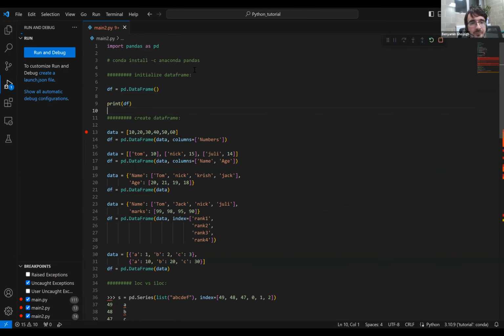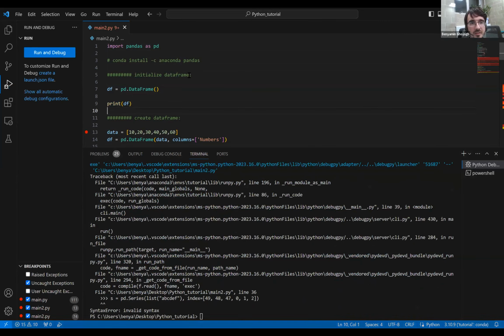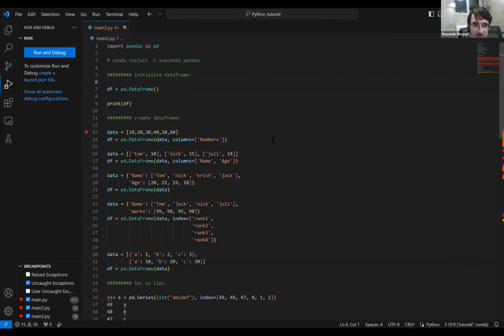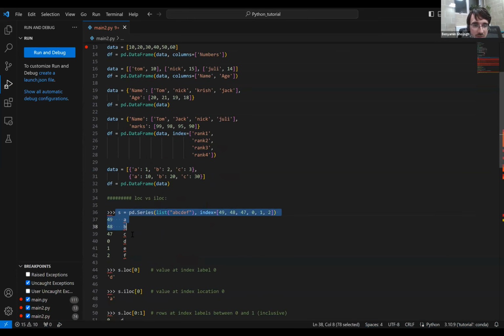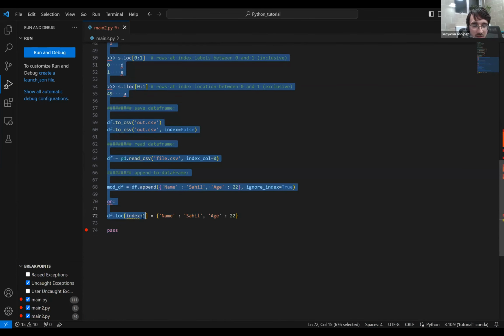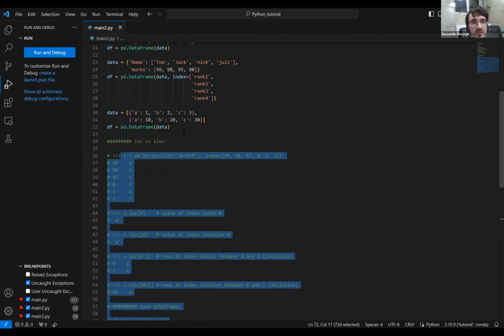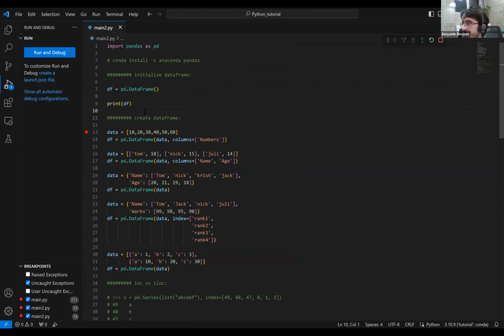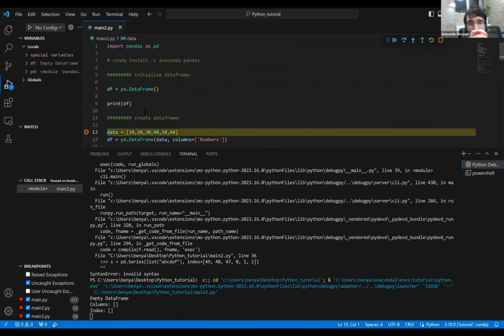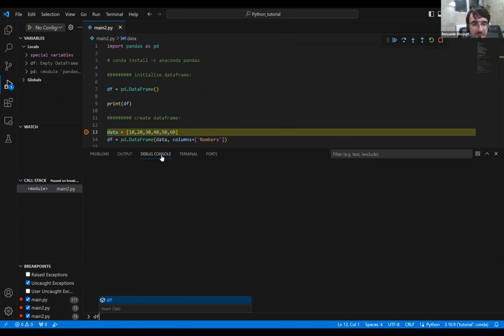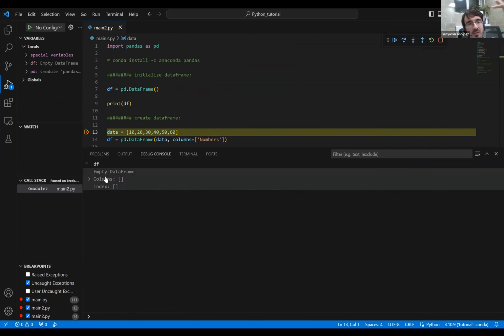Sorry, I need to comment this out. Let me run it. Okay, data frame. As you see, it's columns and index. Index means the rows, and all of them are empty.